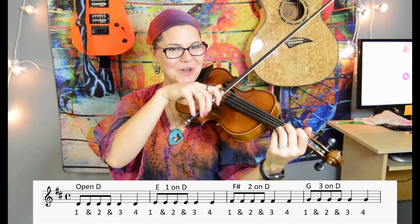Let's try that on our D major. D major is the same fingers. D, 1, 2, 3, A, 1, 2, 3, and backwards. So D, E, F sharp, G, open A, B, C, D, C, B, A, G, F, E, D. Mississippi hot dog. 1 and 2 and, ready, go.